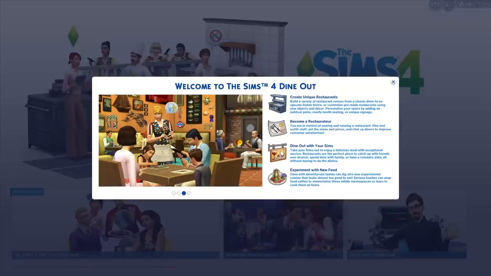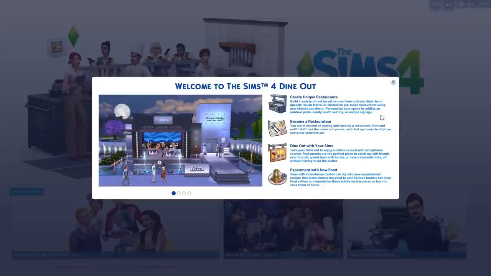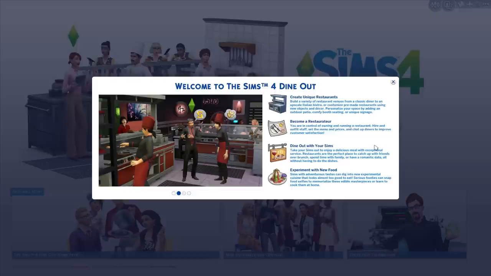So first, create unique restaurants. Build a variety of restaurant venues from a classic diner to an upscale Italian bistro, or customize pre-made restaurants using new objects and decor. Personalize your space by adding an outdoor patio, comfy booth seating, or unique signage. All right, become a restaurateur. It's just not a word I like saying. You are in control of owning and running a restaurant. Hire and outfit staff, set the menu and prices, and chat up diners to improve customer satisfaction.